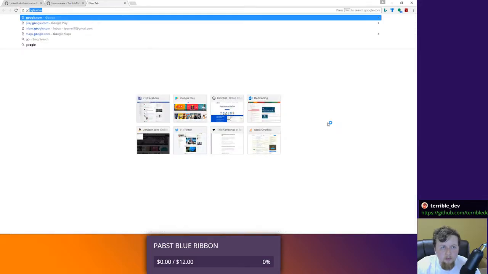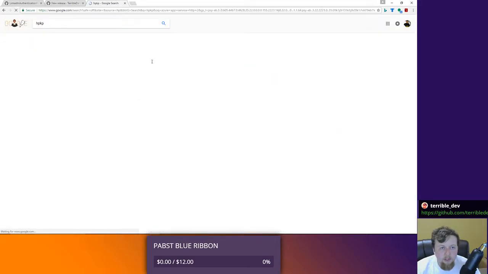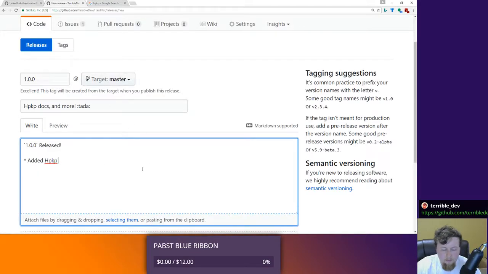Which is public key pinning. Added more extensions to inject middleware. I think that's basically it, right? Added HPKP, added documentation, added more extensions.